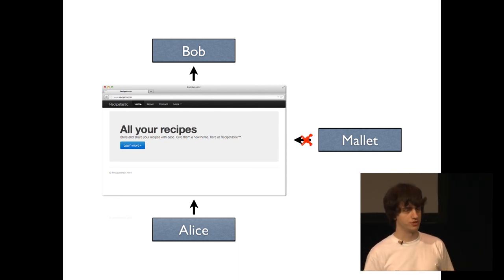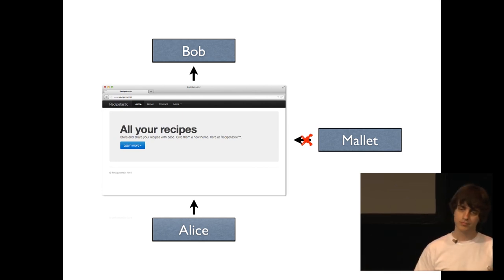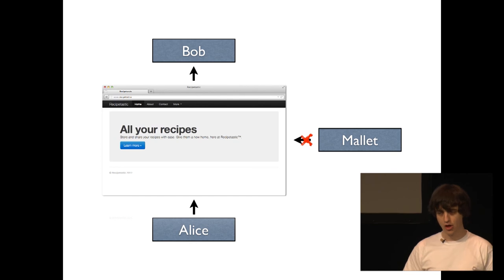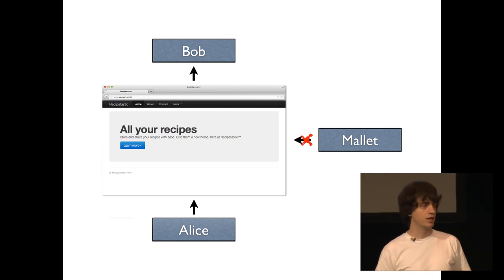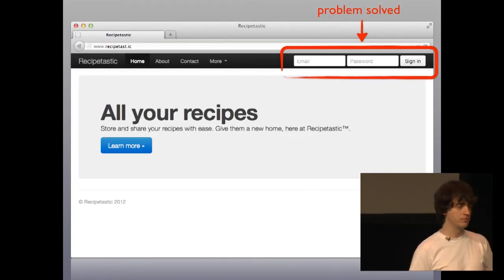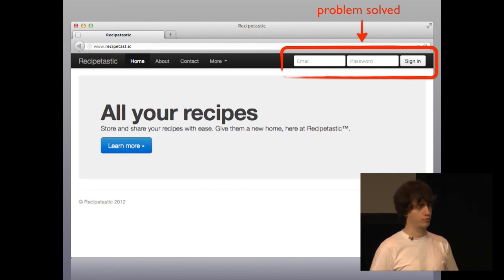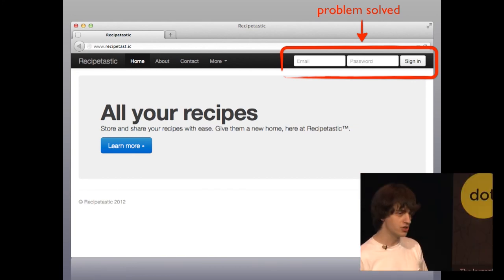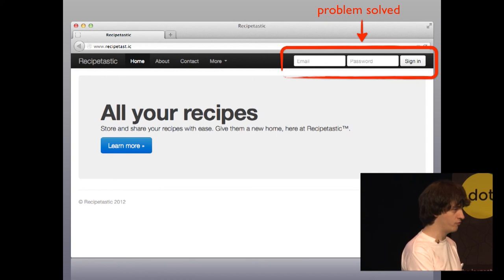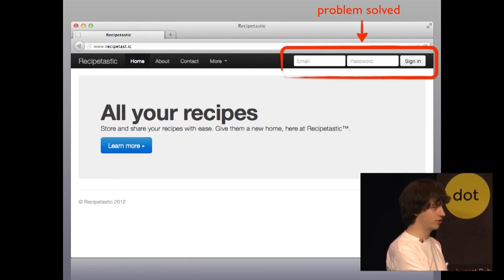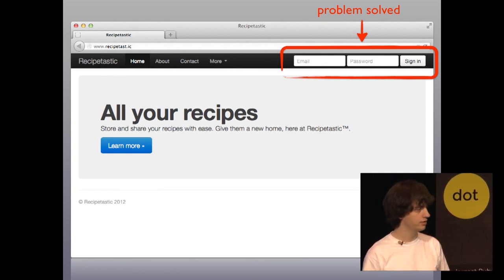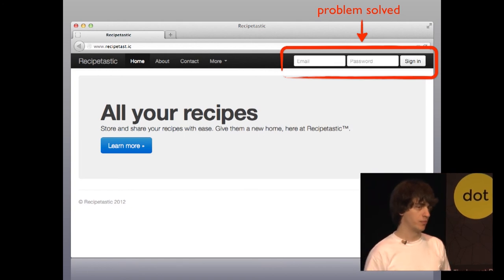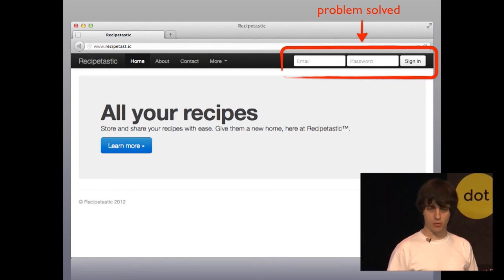So how do we solve this? Because right now they can't use our application due to security reasons. Well, there's a pretty easy solution: we'll just put up a login box up there and the problem is solved. Turns out it's not that easy because we actually have to implement the login logic in the back end. But as experienced web developers, we quickly know what to do with this.